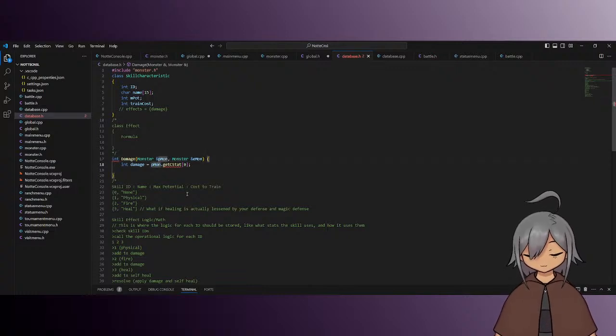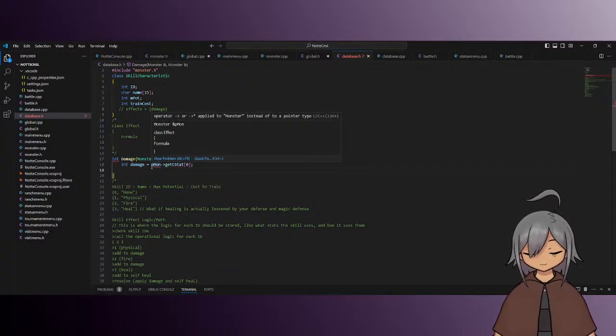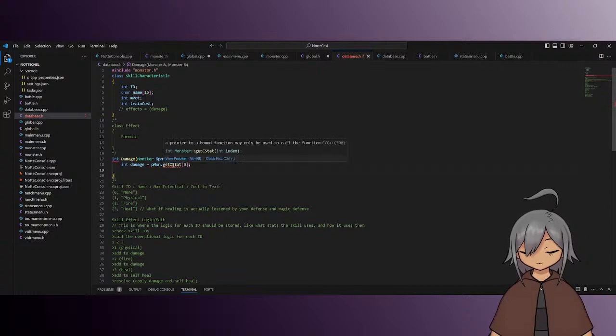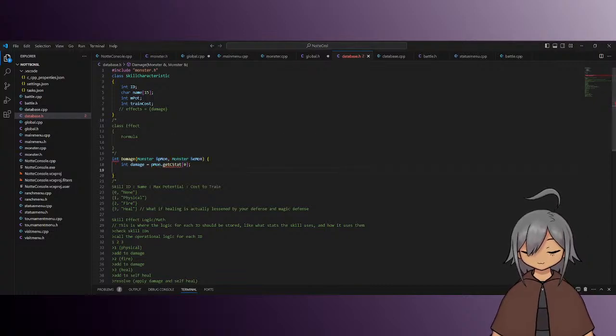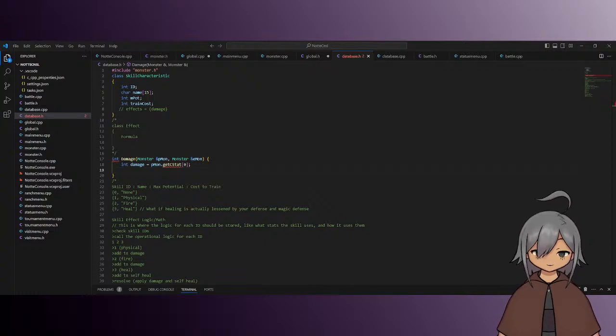So that doesn't change anything. What was the other way again? The arrow, right? Okay, now this operator is not happy. I don't know why I can't call that function. Huh. We're kind of stumped, aren't we?